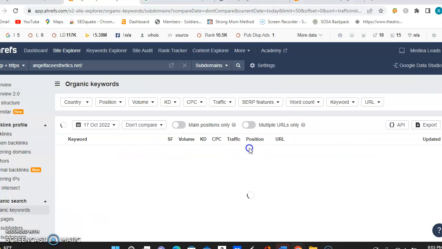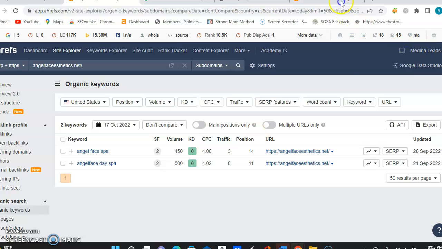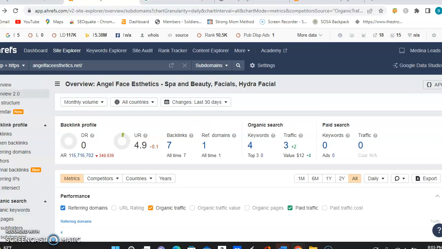Now, keywords, you're indexing for 4 of them, and that's bringing 3 organic traffic to your page. Well, it's only showing even 2 here, so that brought in 3 people so far. So the idea is to be able to find now more keywords that are going to suit what you do, what your business is, where you're located, to be able to have more traffic coming through to your website.